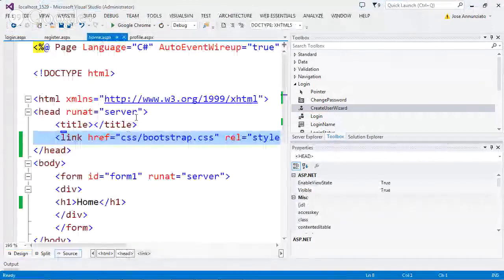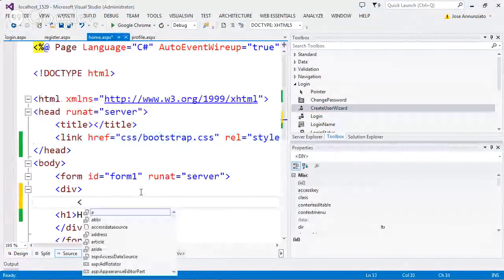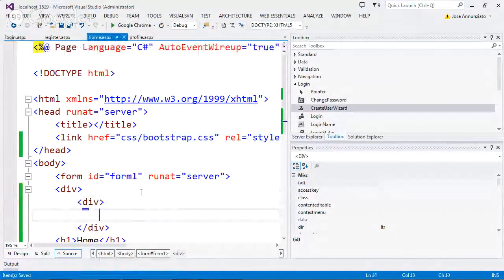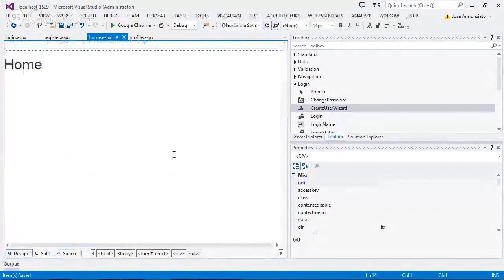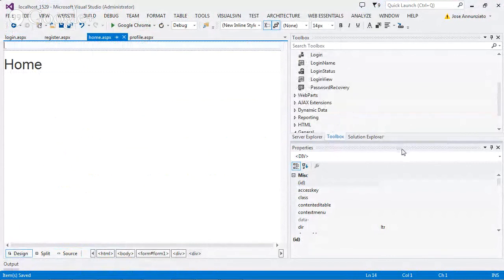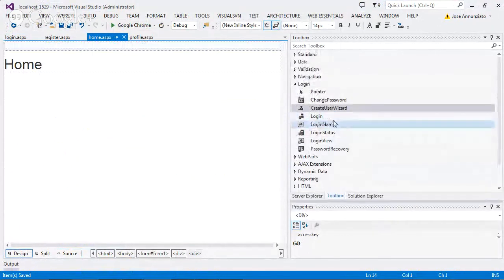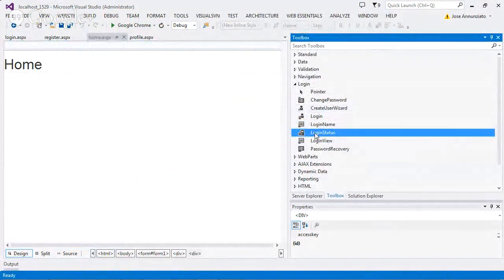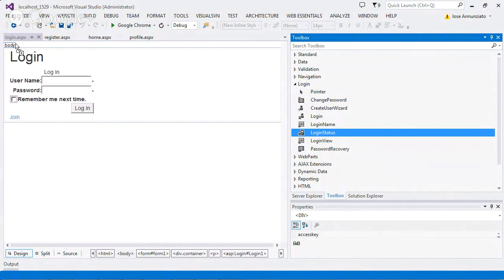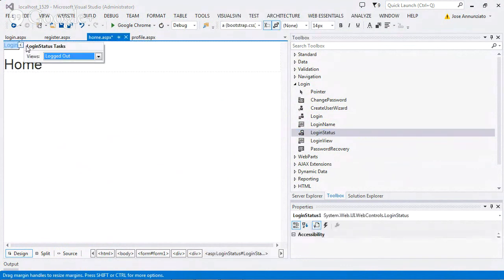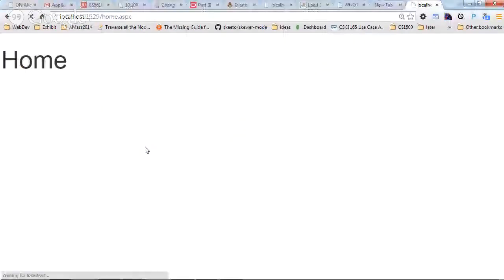The way we could do that is in the home page. What you could do is add here at the top level of the page another useful login control, the login status. Login status tells me whether I'm logged in or I'm not, right? And it allows me to change my state. It shows my current status and then allows me to change it. So if I drag in the login status, oops, wait, what happened? No, I want to go to my home page and drop in there my login status. Save that.